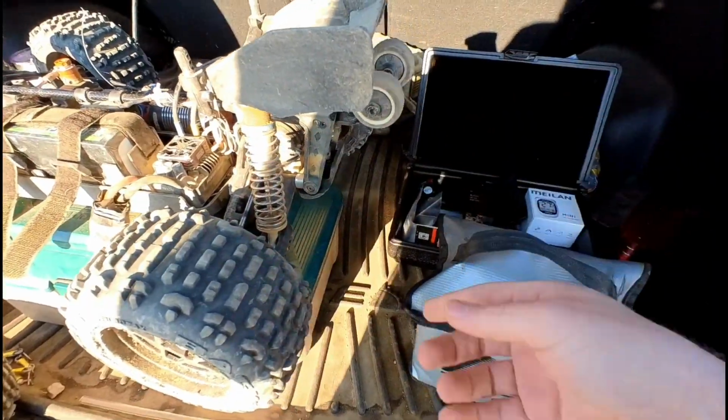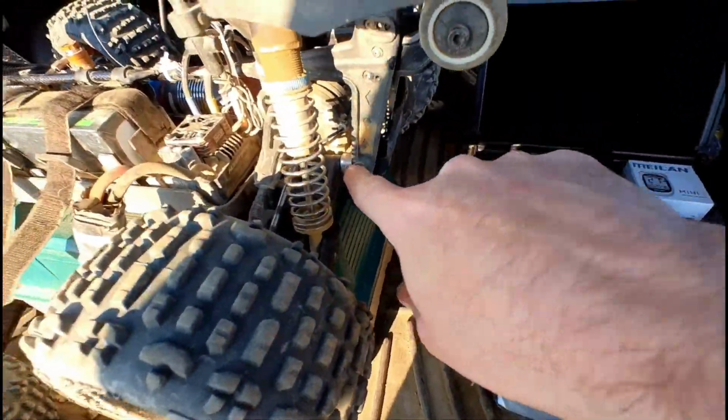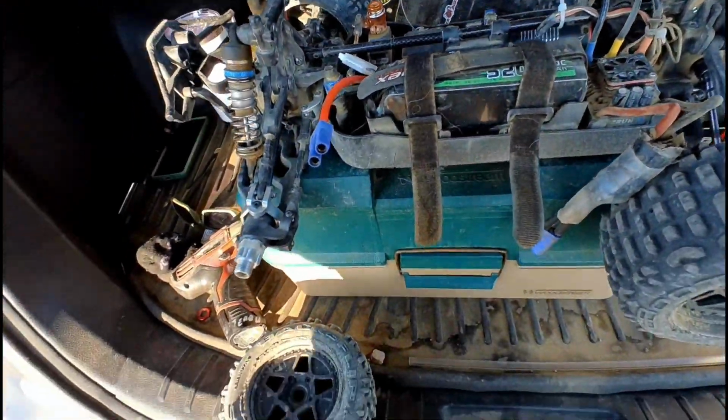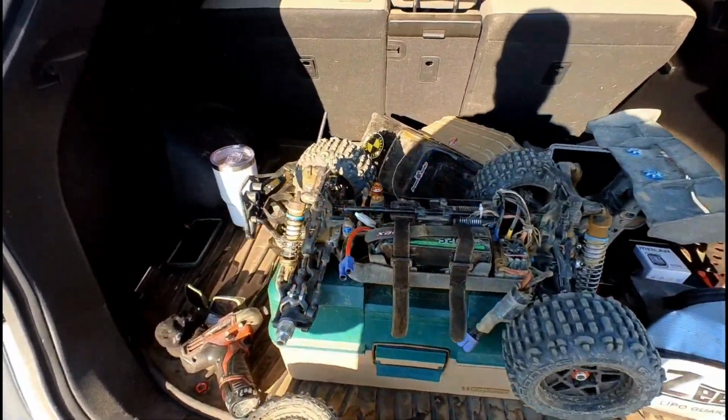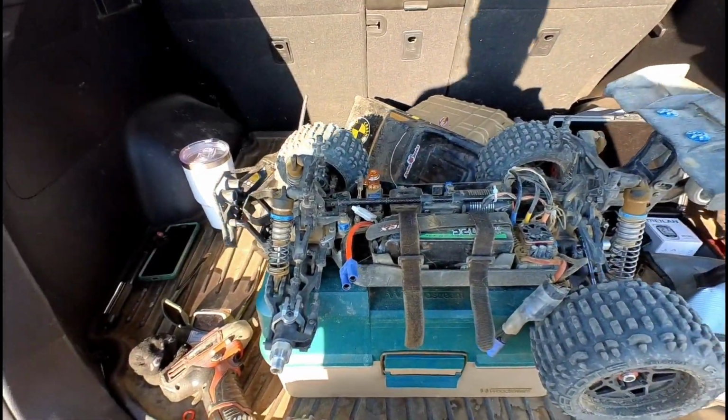Oh yeah, and of course, Redcat wing, Redcat wheelie bar, Redcat mount, Redcat. A bunch of Redcat parts make this thing real reliable. All right, y'all, let me get this plugged in, put the wheel back on, and hit some jumps. Stay tuned, y'all.